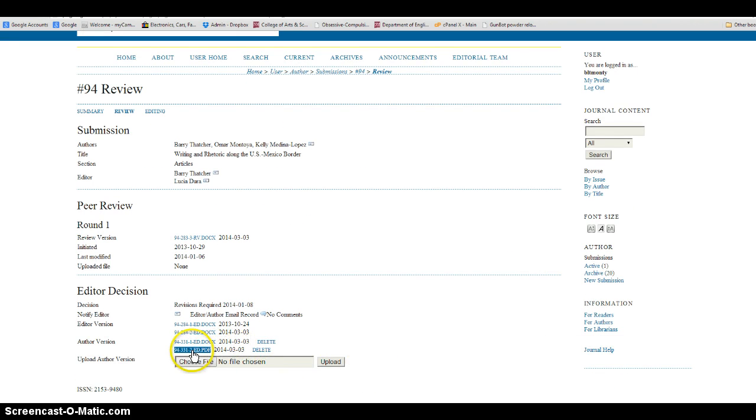And you'll see that it has a different file name, and it's going to be uploaded to the next version, or below the previous version. So the bottom version is the latest or most up-to-date file, and you can continually have the author do that. Or if you want the author to send you the new file, you can do that. But it's easier to keep these uploaded to the journal, so when we eventually want to publish this, the journal editor, and I'm that journal editor, knows where to pull the file.